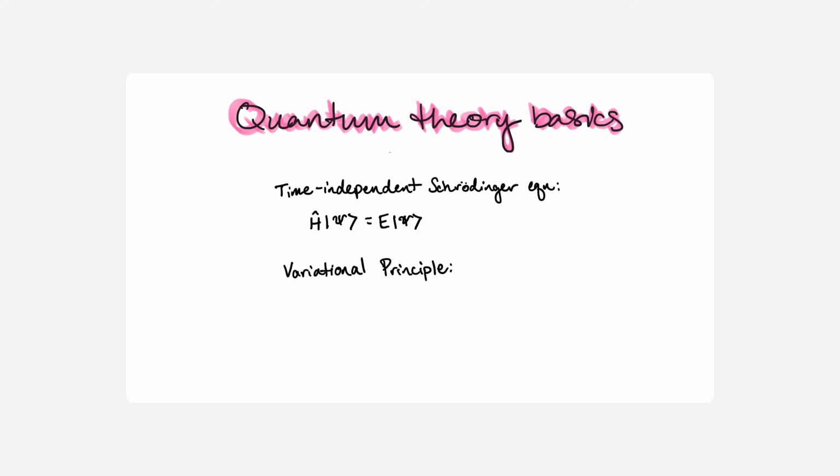It guarantees that for any trial wave function psi tilde, the corresponding energy expectation value satisfies E0, which is the true ground state, is less than or equal to the expectation value of H with respect to psi tilde. In other words, any guess gives an energy that's an upper bound on the true ground state energy. And this makes logical sense, since the ground state is, by definition, the lowest energy configuration. If there were some other state that had a lower energy than the ground state, then that would be the ground state instead.